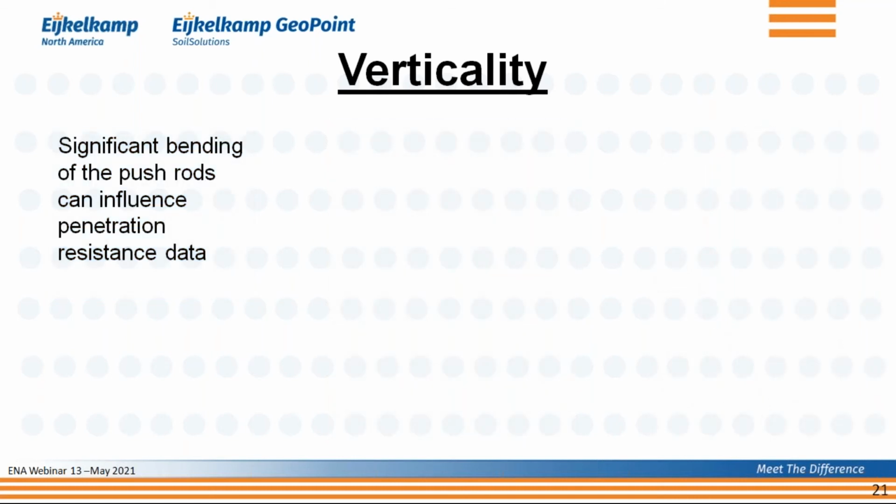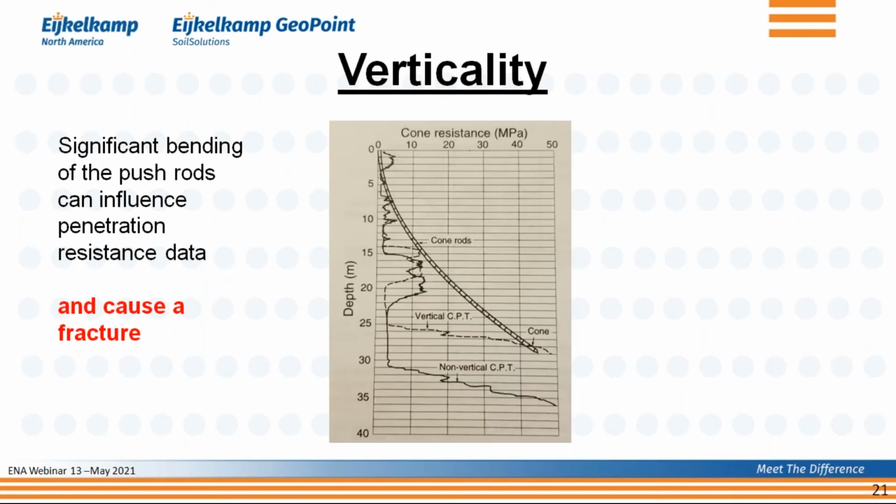But that's not all. Because the other thing that may happen is that as you're doing this whole thing, it can cause a fracture. Go back to this figure. Pushing it in the ground at the top, a certain force. Let's assume that there's no friction along the rods. So all that force goes to the tip.